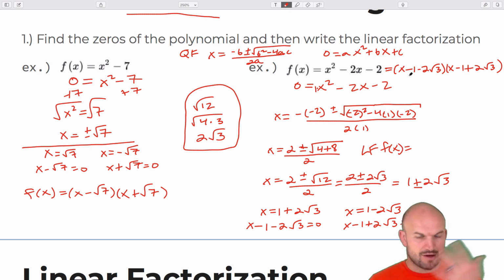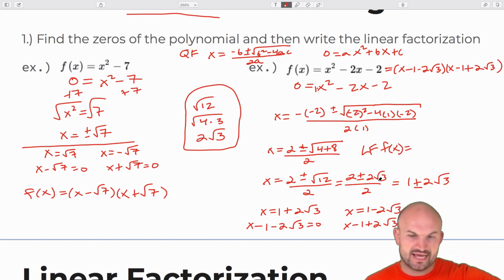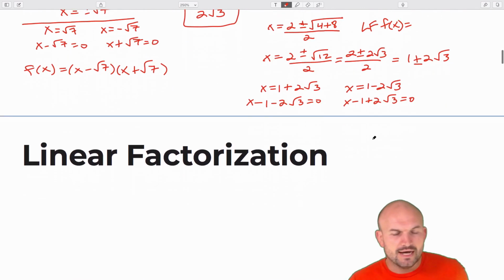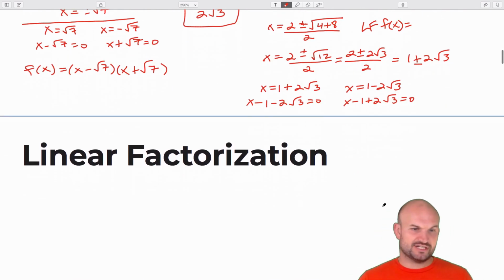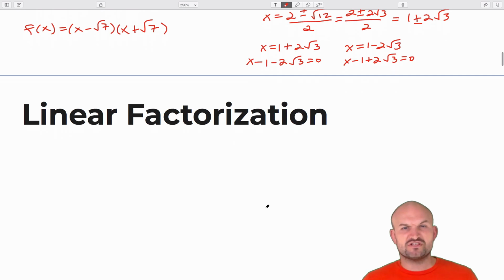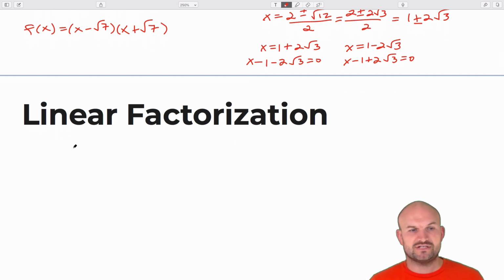Okay, so you can see how I've written that out as a product of its factors. And this is something that's going to come up again and again in today's lesson. It doesn't look as nice and as pretty as writing these factors, but they are nevertheless also factors. So that was that linear factorization. And basically, I just want to remind students there's really two ways to do linear factorization.